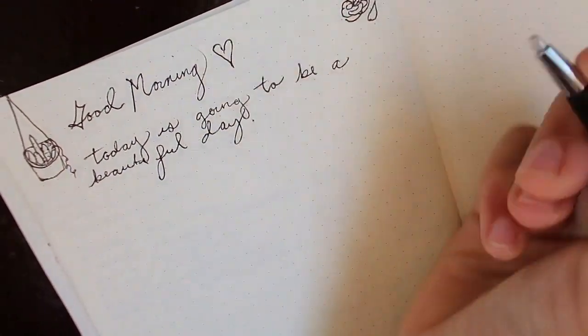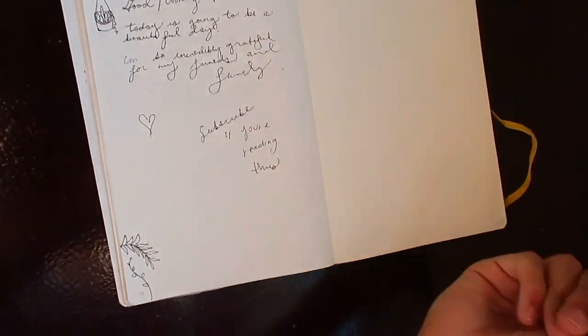I usually just write a lot of the things that are in my mind, that I'm desiring or wanting, and that helps me work it into the law of attraction and start trying to manifest things — just by writing it out and believing it to be yours. For example, I really want to get good at my bottom turns when I'm surfing, so you start to feel it and visualize yourself doing that thing really well. It's almost like the universe has no other choice but to make it happen.